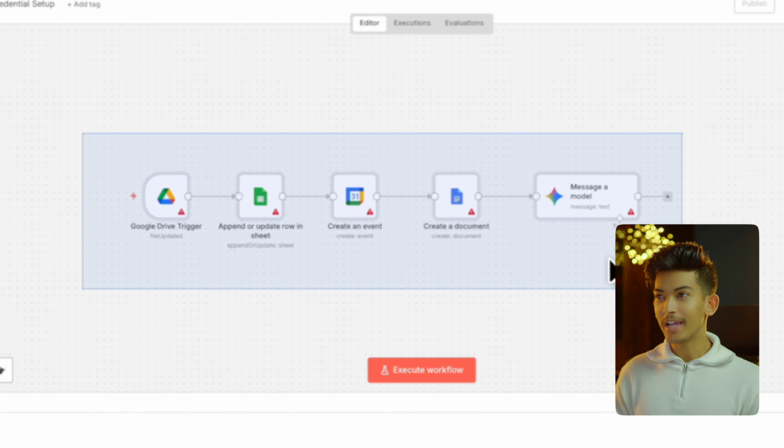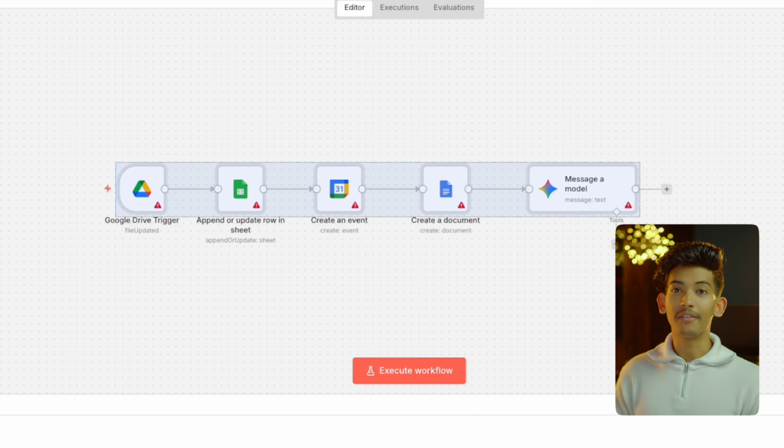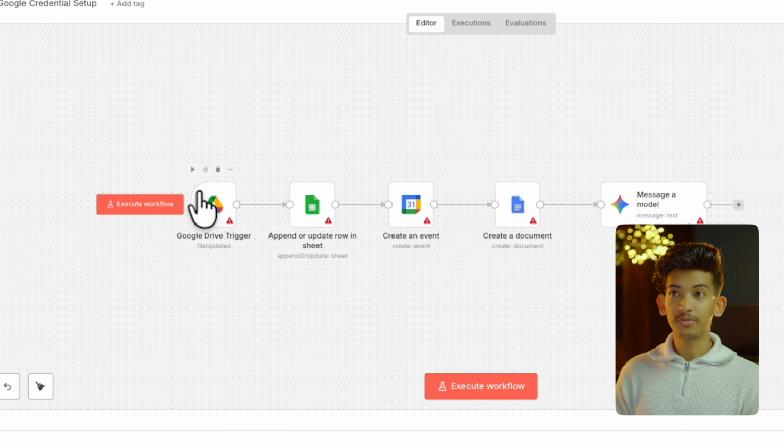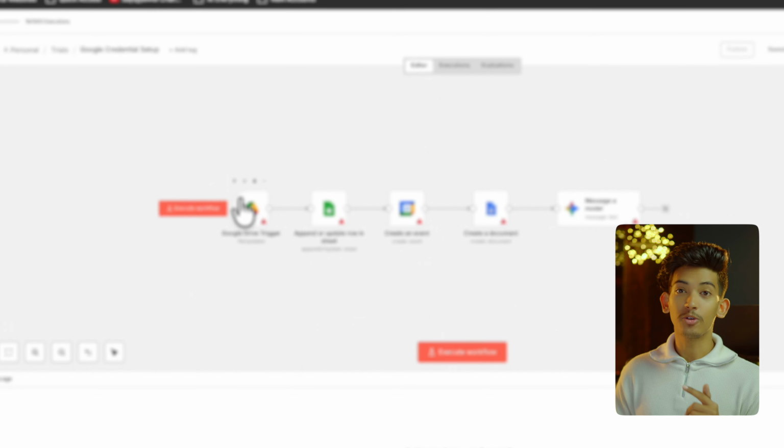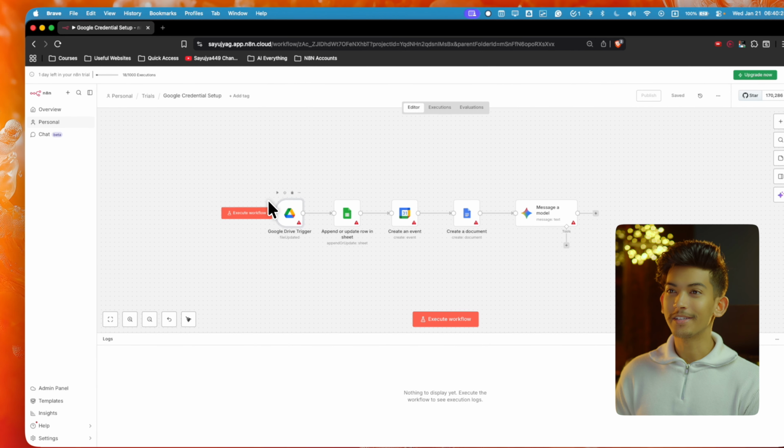We'll be connecting these 5 nodes in this video, and the video will be having timestamps, so if you wanna see something specific, you can just go to it. But the first one, which is Drive, that is important, so make sure you do it first. Alright, so let's actually go and connect this one.